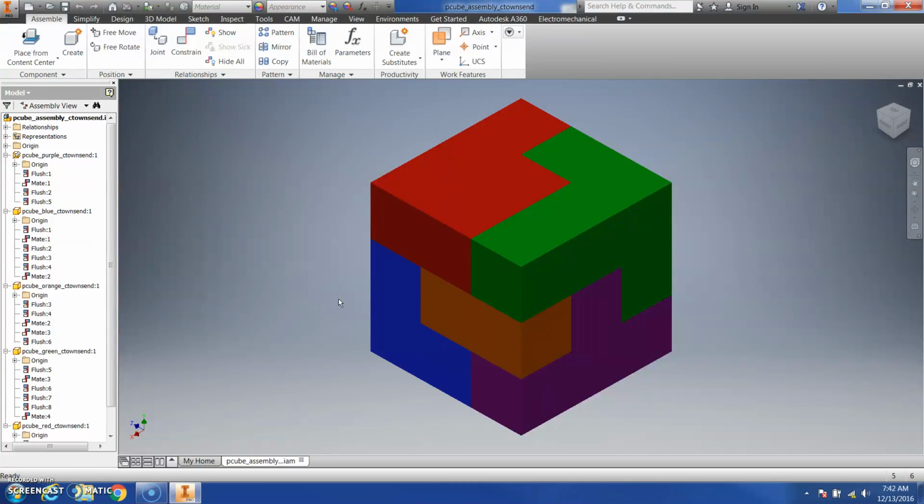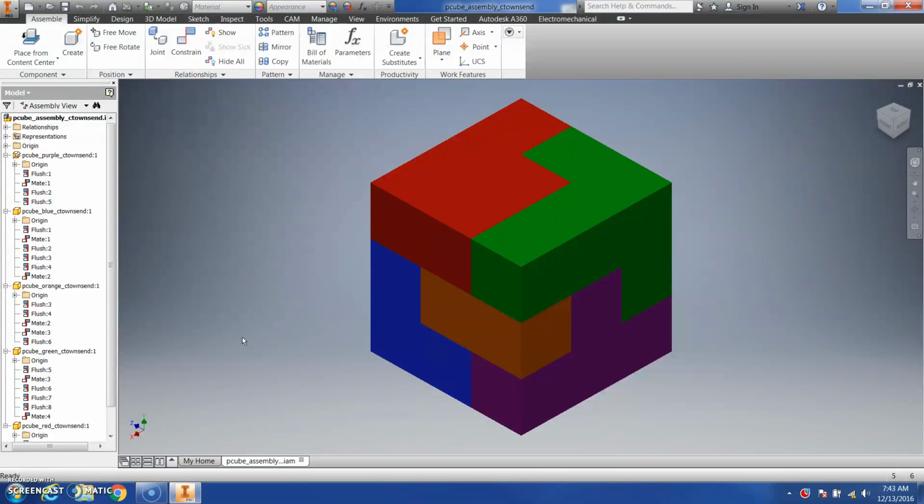Now that you finished your assembling, you can see mine is completed here on screen, and you look over here in the browser and you can see all of my constraints that I added to make sure that this is finished. Once that is finished, we're going to go ahead and create a presentation file. And you'll actually have to create two of them. One will be a basic presentation, and then one will be a more advanced complex presentation we'll use for animation purposes. The first basic presentation is going to be used as an exploded view, which we'll talk more about later.